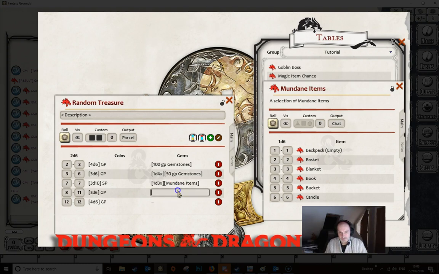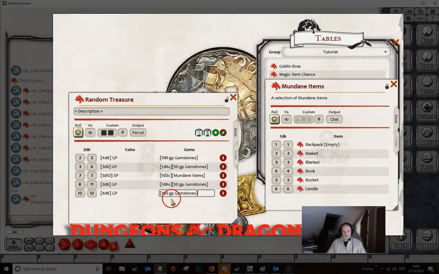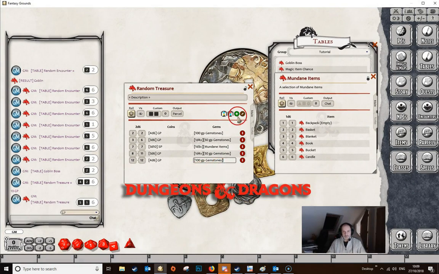And this table here, we're just going to do the same, so let's just copy this one and paste it in there, and for the top one let's just do the same again, just to save us a bit of time. But you can see what you can do. You can roll on tables a multitude of times with different die rolls and different amounts, and these, like the monsters, they don't need to be dice strings. They could be just 2 times or 3 times or whatever.